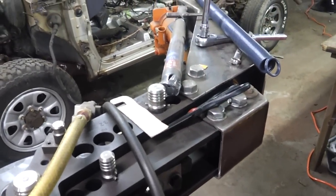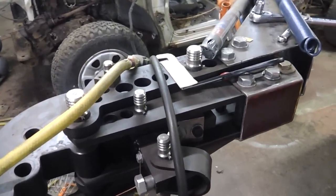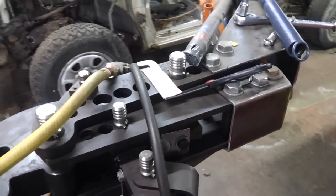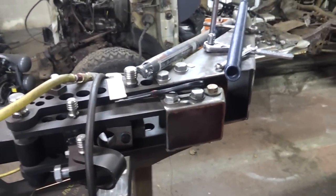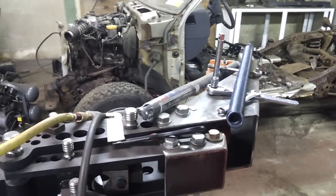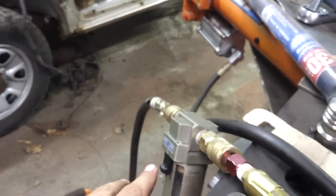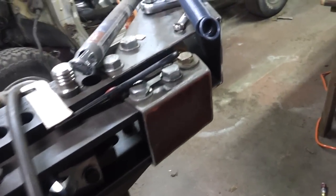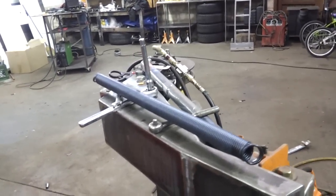Basically what I'm doing now — this thing is done, okay? This works. I haven't had a chance to use it just due to finances and me having to use my money in other areas versus buying roll cage tubing that I don't necessarily need at the moment. I could have my airlines and the filter and stuff set up better, and I will. But right now I'm focused on getting things buttoned up here in my shop, and this is just a little bit of the unfinished clutter that needs to be finished up.